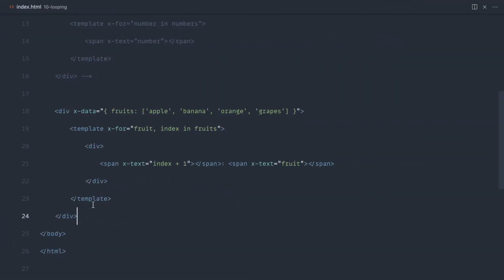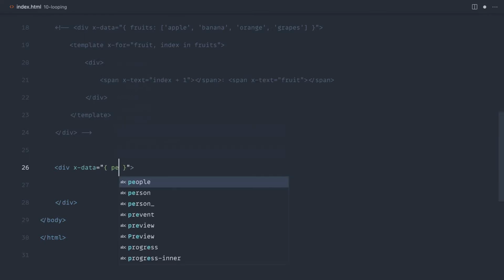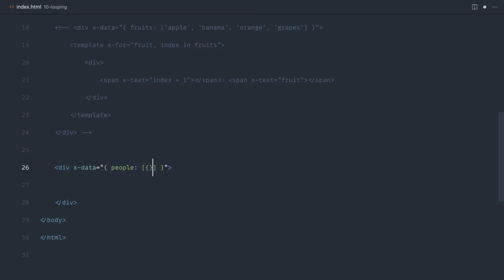We've already seen this as well, but let's take a look at another example of how we can iterate through an array of objects, which is most likely going to be the case if you are hitting an API, and we're going to look at an example of that later as well. So let's say we had an array in here of people. Let's say we had an ID for each of these, and then maybe a name for each of them. Let's go ahead and just grab all of this and duplicate it along.